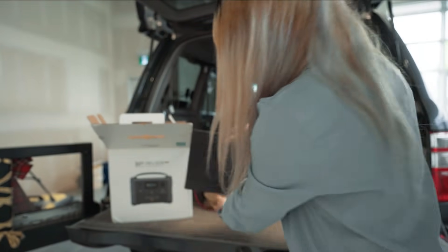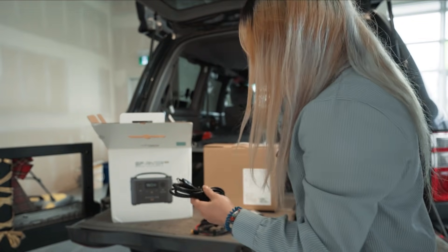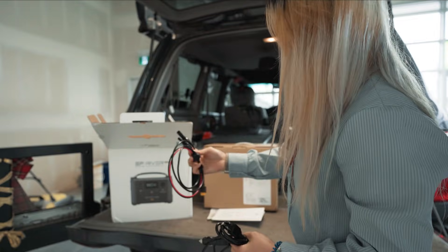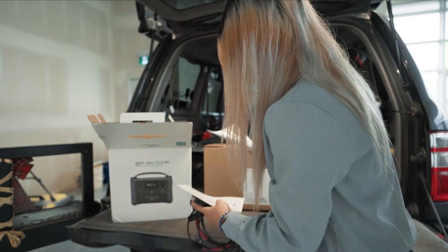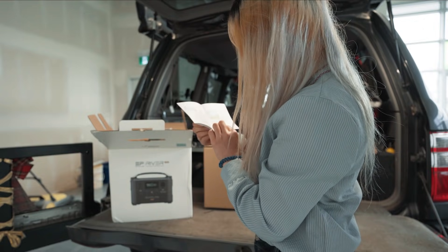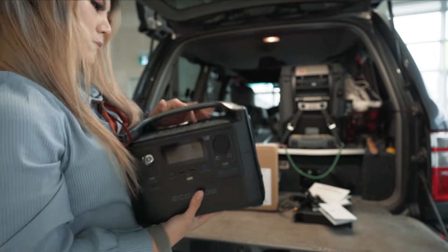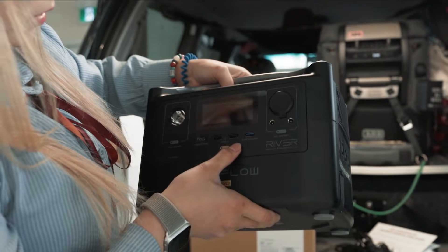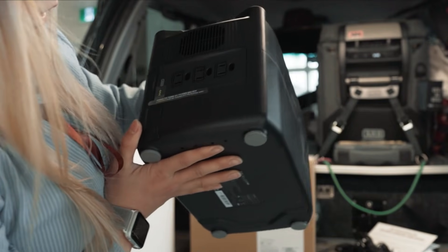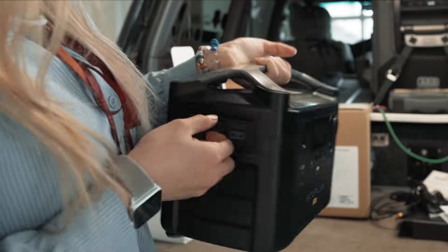In here we have your standard wall charger plug. This is your 12-volt charging cable. This can connect to a solar panel — the solar cables. Some instructions. EcoFlow app — there is an app you can connect to the battery and gauge how much battery power you have left. That's neat. So we've got three USB outlets, one is fast charging, one USB-C. We've got a light, one 12-volt, and three AC plugs. Press to turn AC power on and off. XBoost must be turned on in the app.